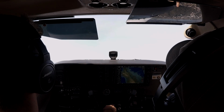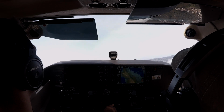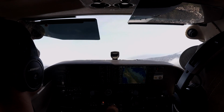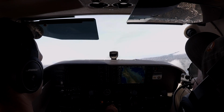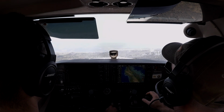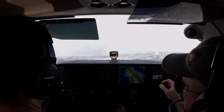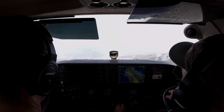So let's turn right 10 degrees. We'll go through that little hole. Nice job. Okay. Yeah, good. Just working against the rudders. You can go all the way up to 3,500 here. Okay. So we'll go straight for a few minutes here, and then we'll make a left turn to the south. Okay. So yeah, flow check.